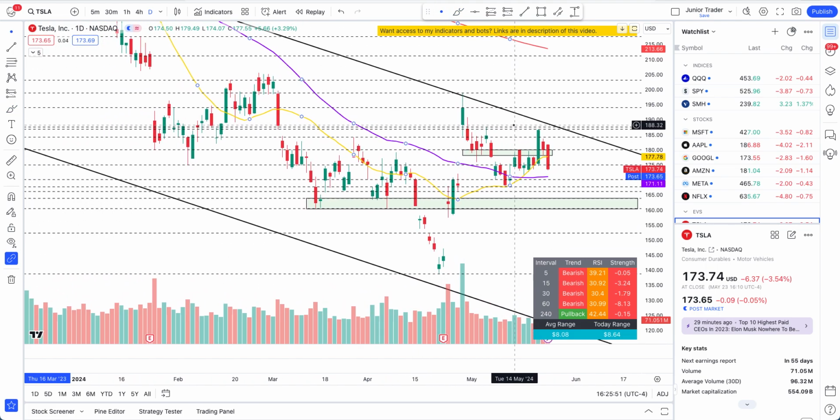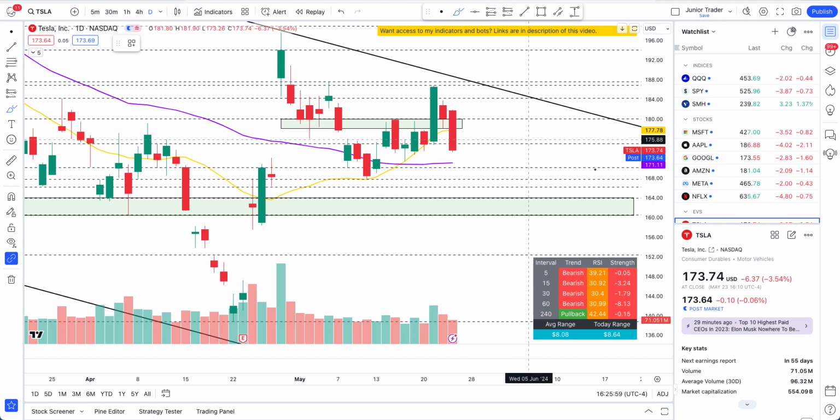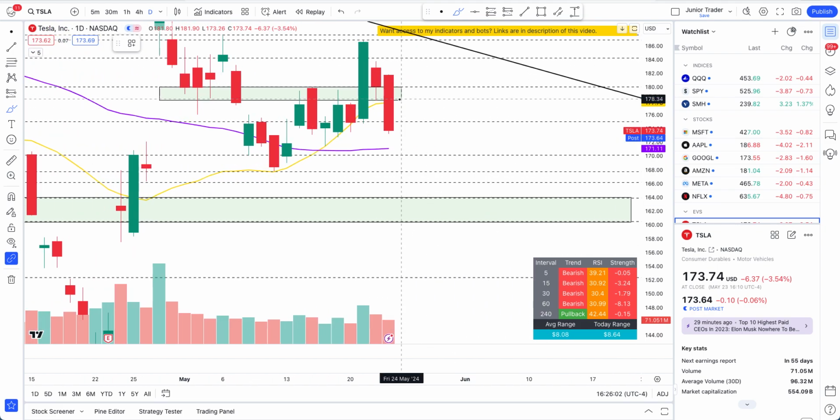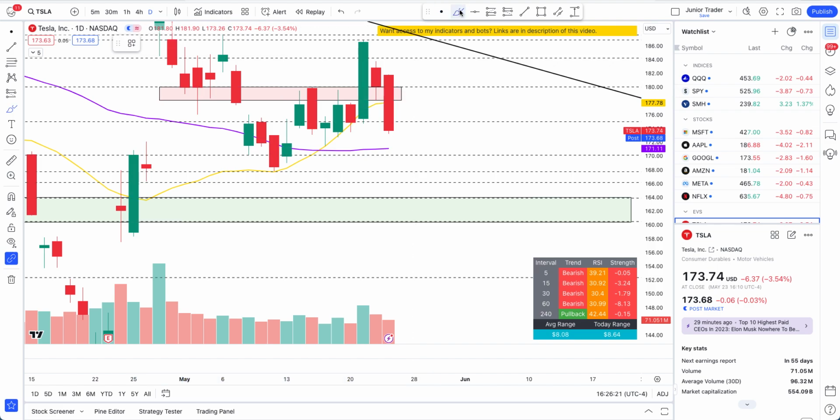If Tesla wants to turn itself bullish now, it has to tomorrow recapture 175, but that won't just change it to bullish, guys, on the structure. We need to get above this 178 to $180, because if that is not happening, we have now the 20 days moving average, and the previous support turned into resistance. Now again, this green box is a resistance. So this is where we have a challenge: any rebound until 178 and 180, if the price action starts rejecting there, that will still keep Tesla in the downward direction.